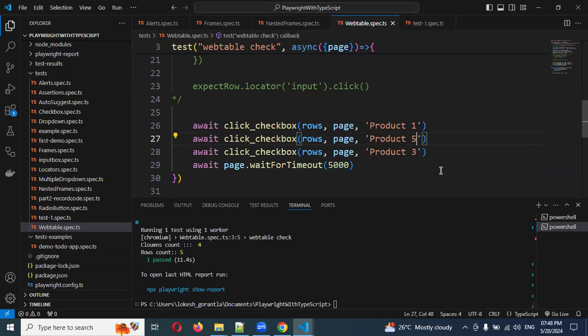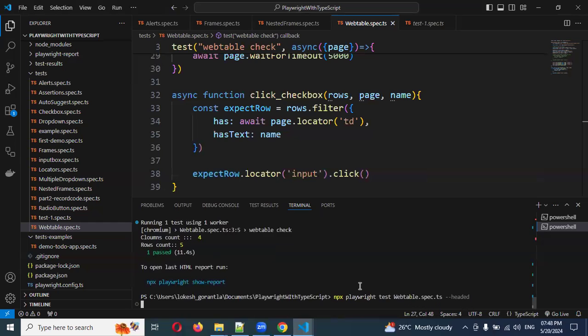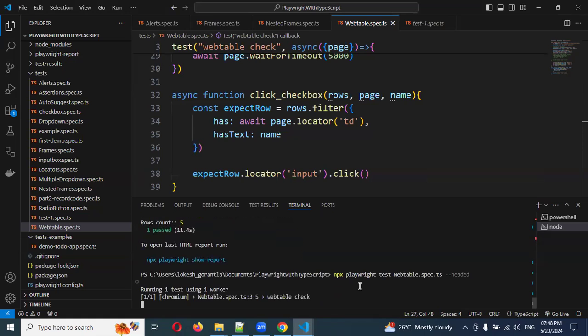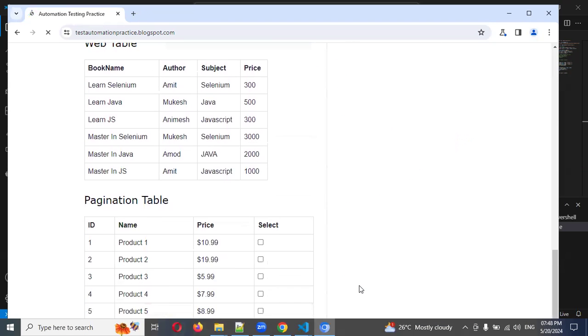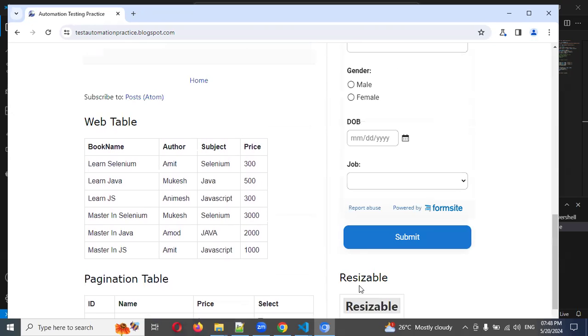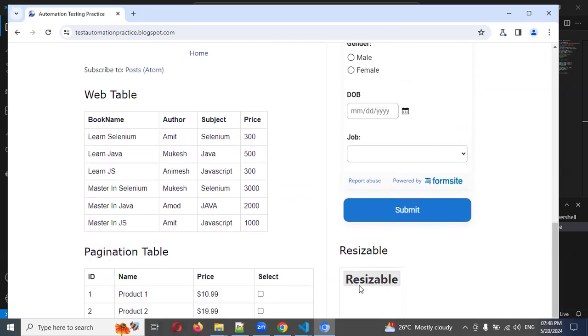I use 5. We'll see now whether it will click or not. Something is happening actually.